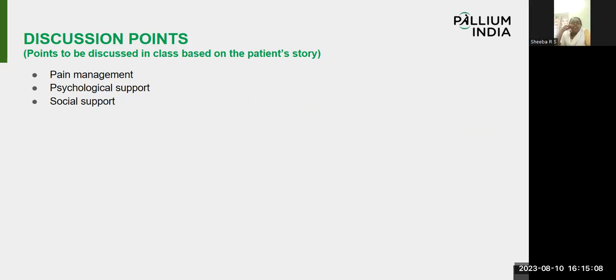Thank you, Hema, for reading out the patient story. We need more clarification for this patient story. Is Teles there? No, ma'am. So her main discussion points were pain management, psychological support, and social support. We would like to know about the pain score and what the pain status is now. Those are the things we would like to know from her.